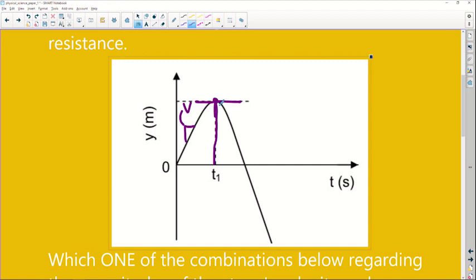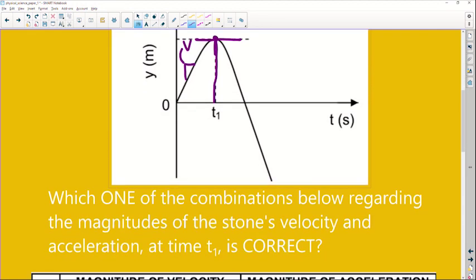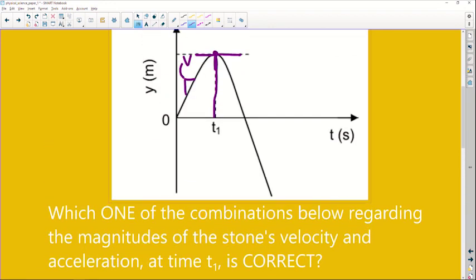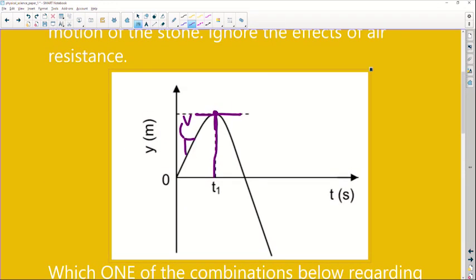In the case of the acceleration, we know that the acceleration of the object is g, or the acceleration of gravity, and in our case, we assume that it's 9.8 meters per second squared. That is the amount of acceleration that the stone will experience only under the force of gravity. And in this case, that is the only force that will be acting on the stone.